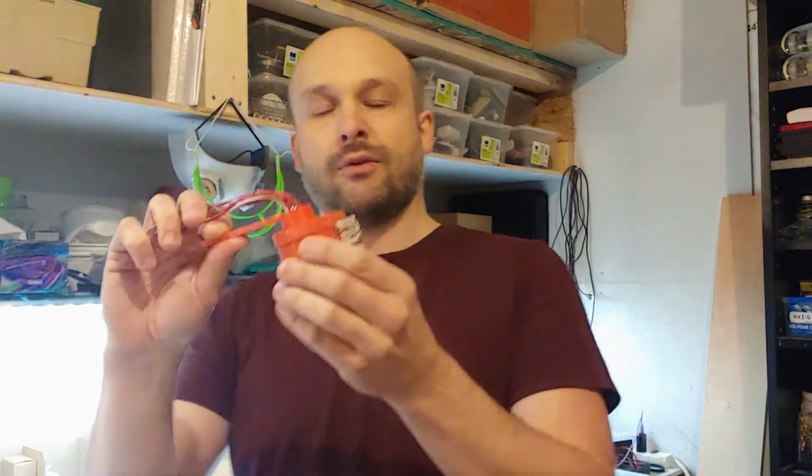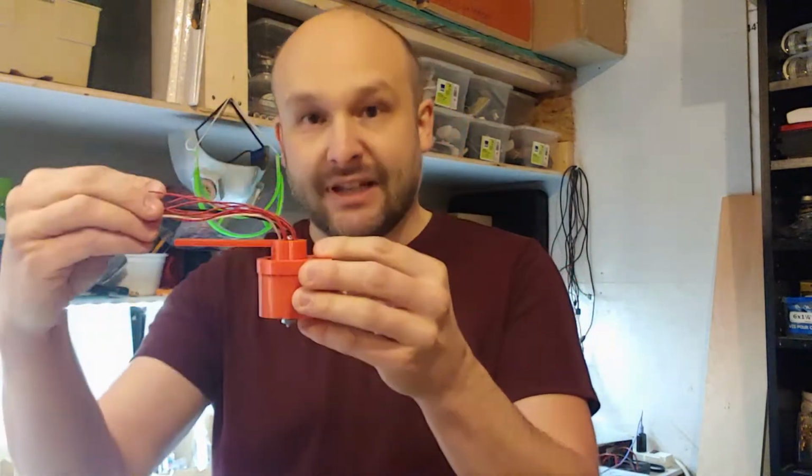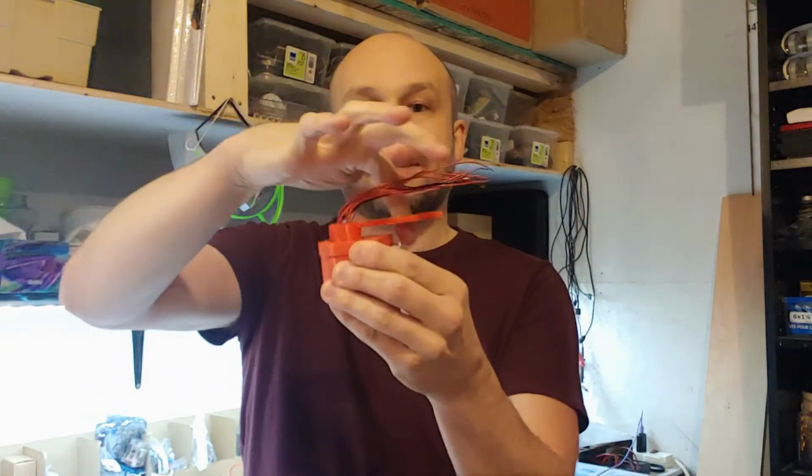In the previous video, I mentioned that there was that difficulty of having wires connected from the base to the rotating outside, and the solution is called a slip ring. Now, I modeled this and 3D printed it all on my own, and the purpose of it is to have your wire connections still have a good electrical connection to the other side, but it can rotate as many number of times around as you want.